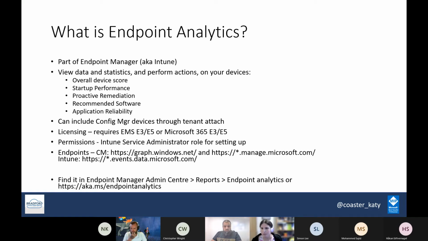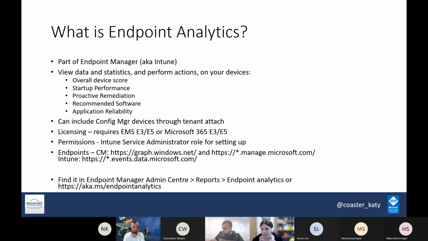So by default, it will report on cloud managed devices in Intune. We can also include Config Manager devices if we turn on tenant attach or if you've got co-management turned on. You need the EMS E3 or E5 or Microsoft 365 E3 or E5 or the academic versions of the license.